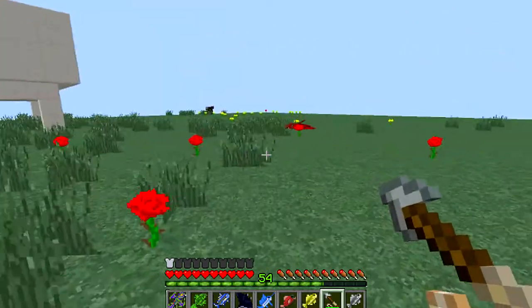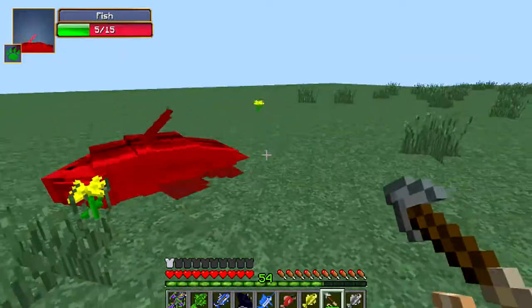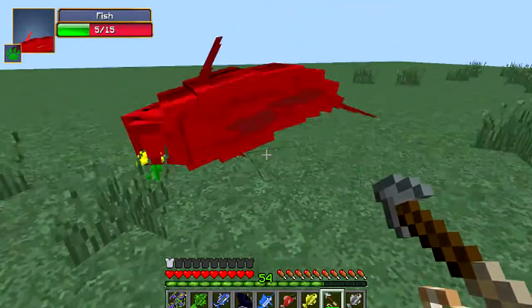There it is. It's pulled it out. There it is over here. See? Flopping around over here. Now it's dying over here. So you can also do fishing that way, which is pretty cool. You know what I mean?